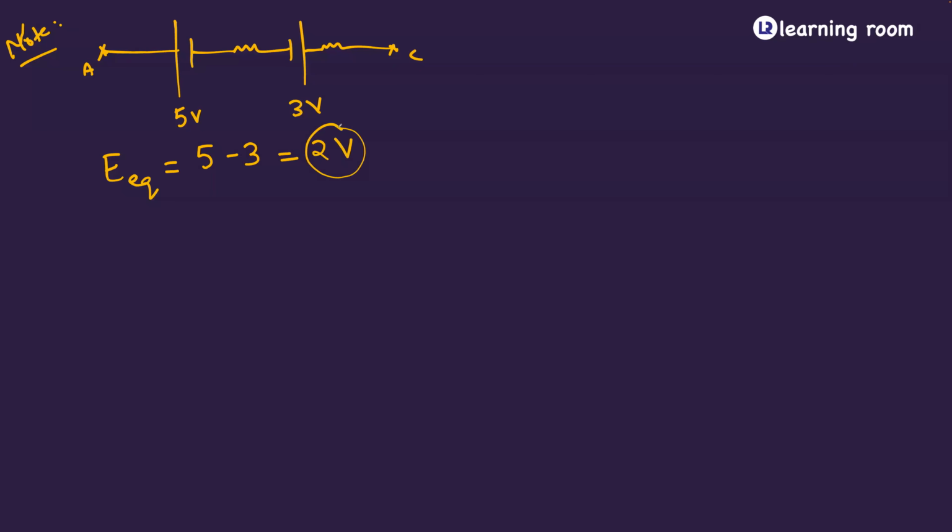Though they are connected in series, how did I say they will be in series? Because the same amount of current is going to go through. Though they are connected in series, what will happen is the EMFs will get subtracted. Okay, so this is one such situation you will face in problems. Is the point clear? So you can make a note of this point, make it quick.